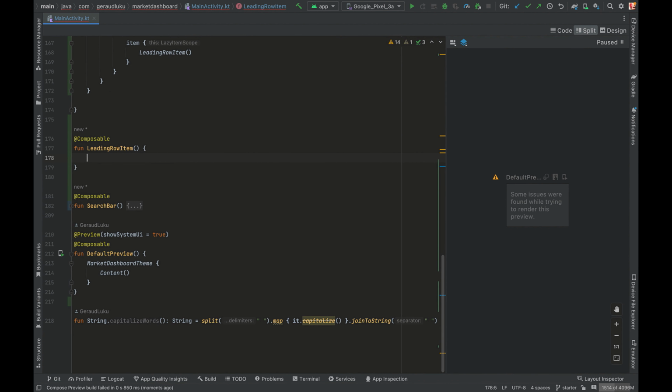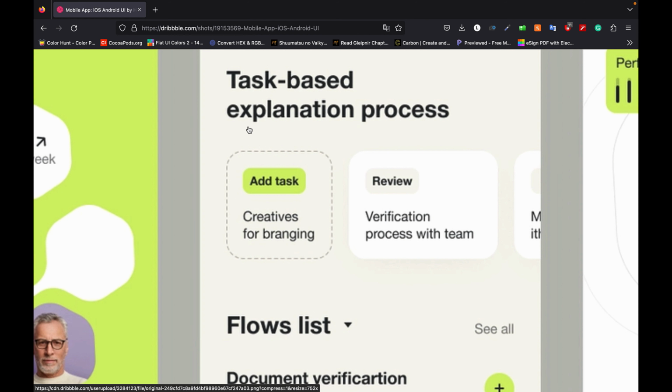So in the leading row item, what will we have? We have a box, a round corner radius with a dashed border, and inside we have a column which contains a button and a text view.